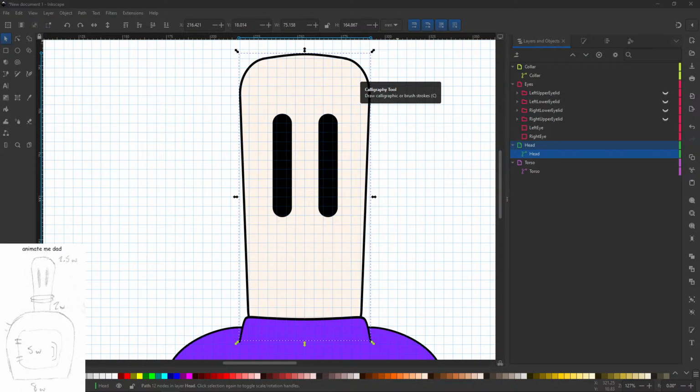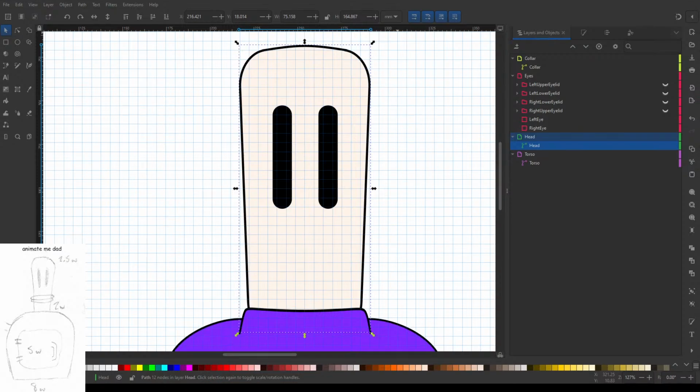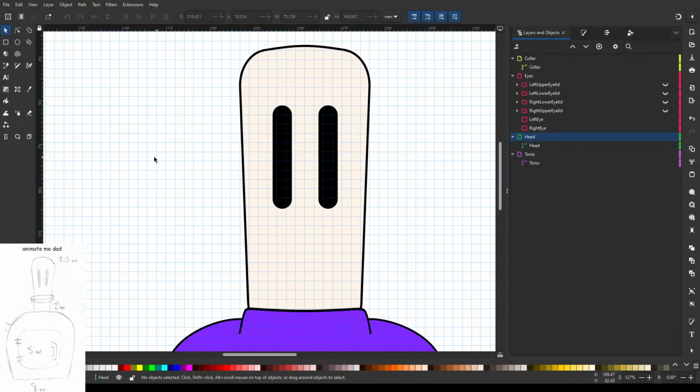To where is it? Libraries, pictures. There we go. What do I want to call this? Little man, Mark Zero. That's a good name.